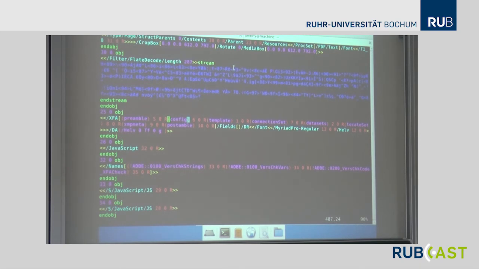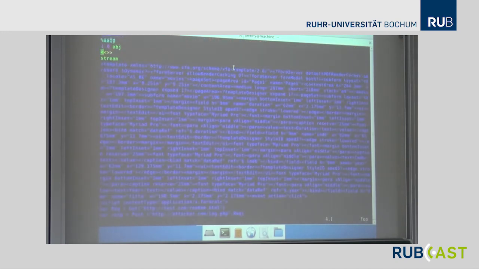You can also specify dataset and config. I didn't find a reference for all of them in the specification, so I don't know where they got it from. But let's have a look at the template.